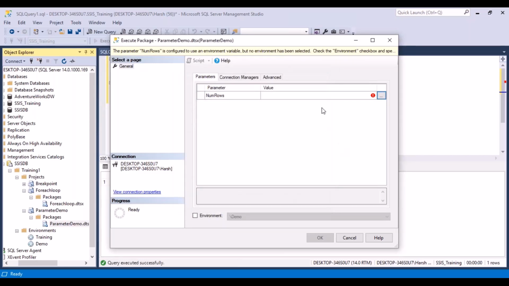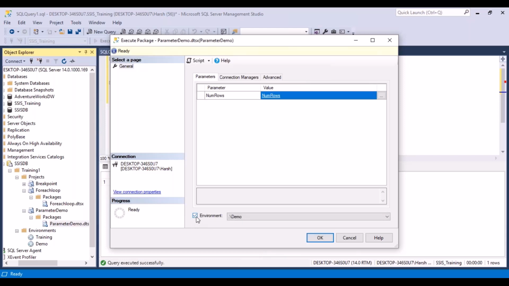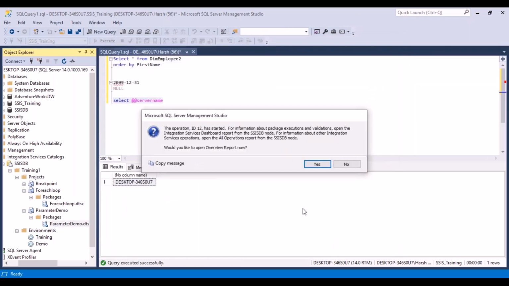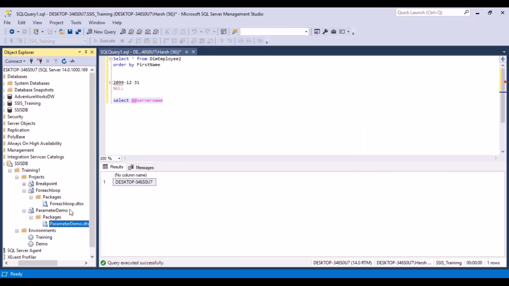Sorry, this is where you can set your environment. So you just go down over here. This was supposed to be use environment variable. For each of your packages, you have to select which environment you want to use. So this is your demo. Say okay. We do not want to be operating it right now, so it's okay.